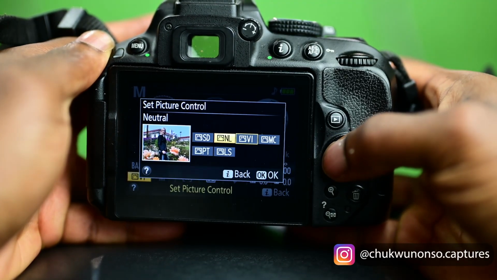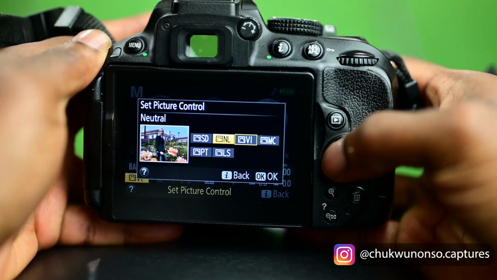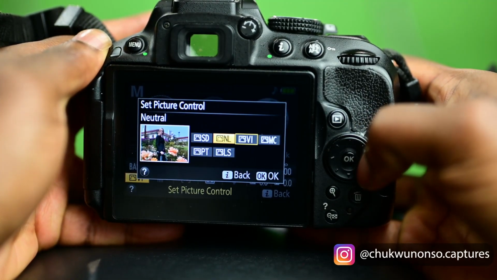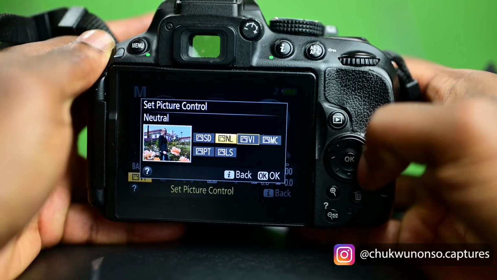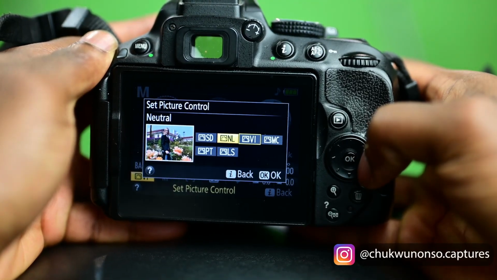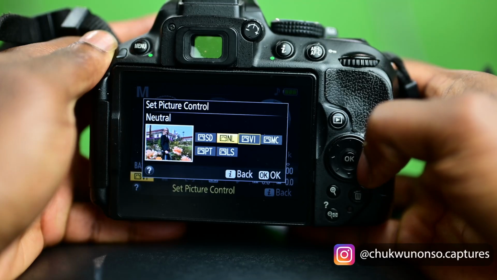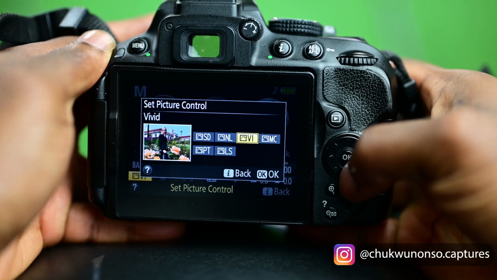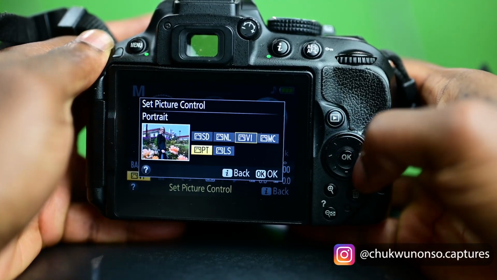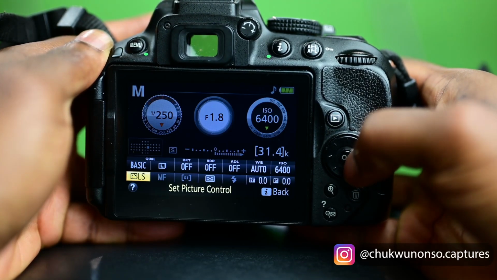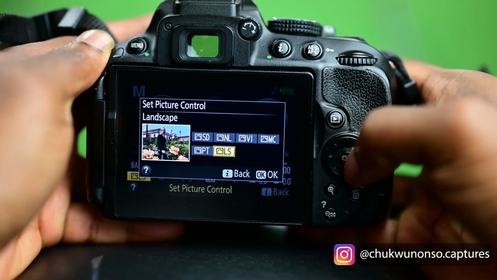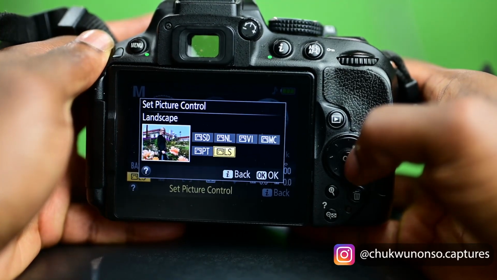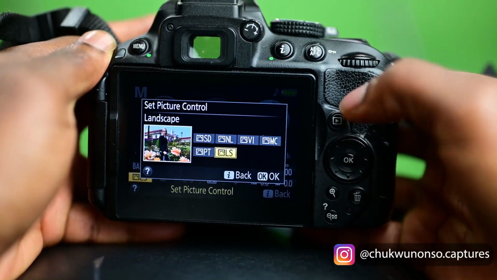Neutral is like if you're doing some really creative photography, and you really want to add a bunch of other effects, you know what I'm saying? So you probably have to have a pretty specific reason for shooting in neutral. And what do we got? And then landscape. So if you're doing any type of landscape photography, like mountains and trees and things like that, then you might use landscape. All right. So yeah, I hope that was helpful.